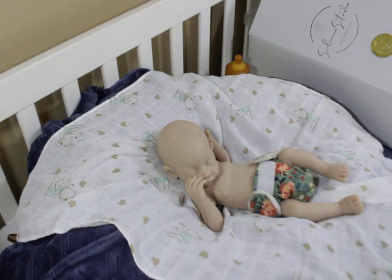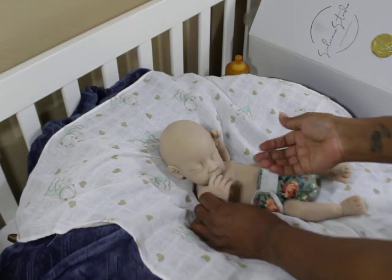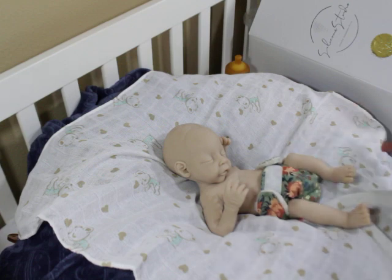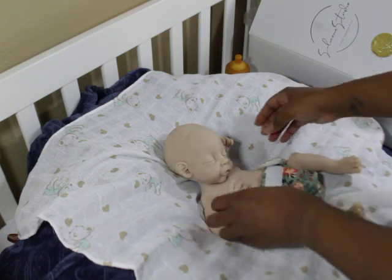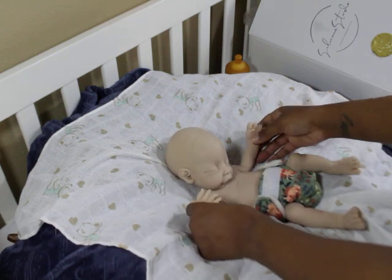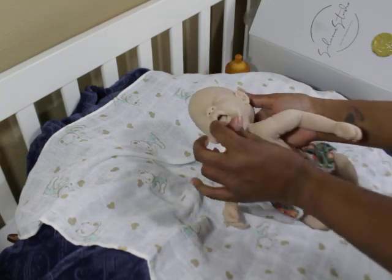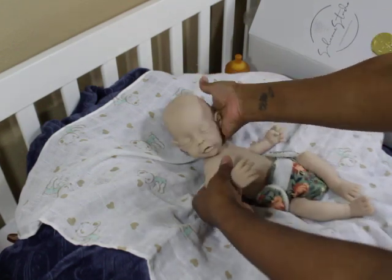Oh my gosh, look at this neck — her head is like super wobbly! I love that. She's sculpted by Jennifer Price. She's from Silicone Studio and I love their pore work — I love the color, I love the texture of their silicone. It's very, very nice. It's like a tie between her and Claire Teller silicone as far as the color of the pour and how I like it. The armatures feel so nice, actually. Her mouth is so wide open and she has a little tongue in there and a little top gum. It's so cute — her head is a good size.